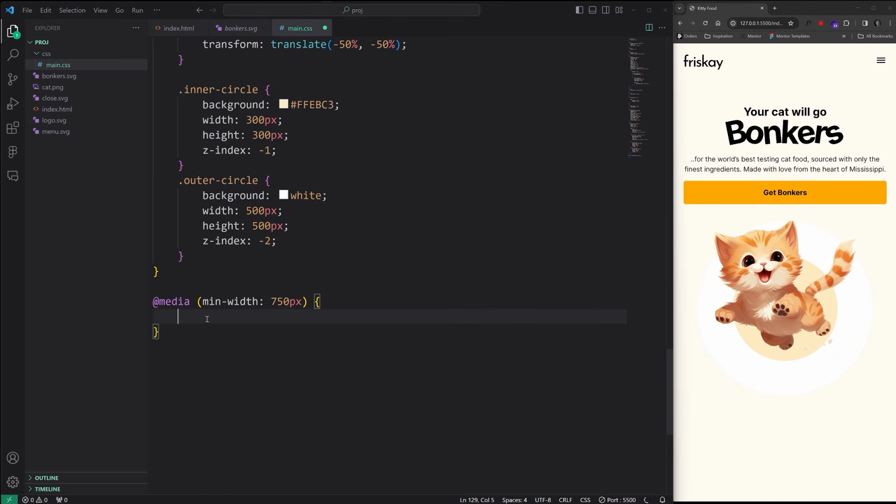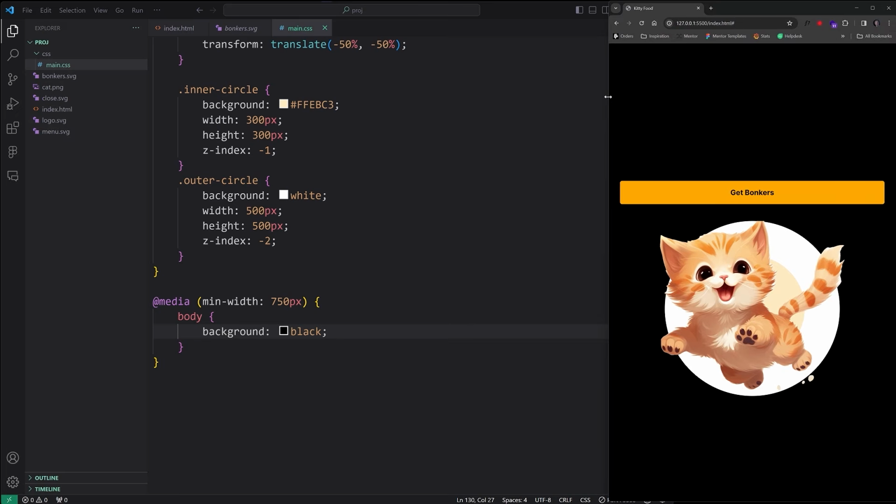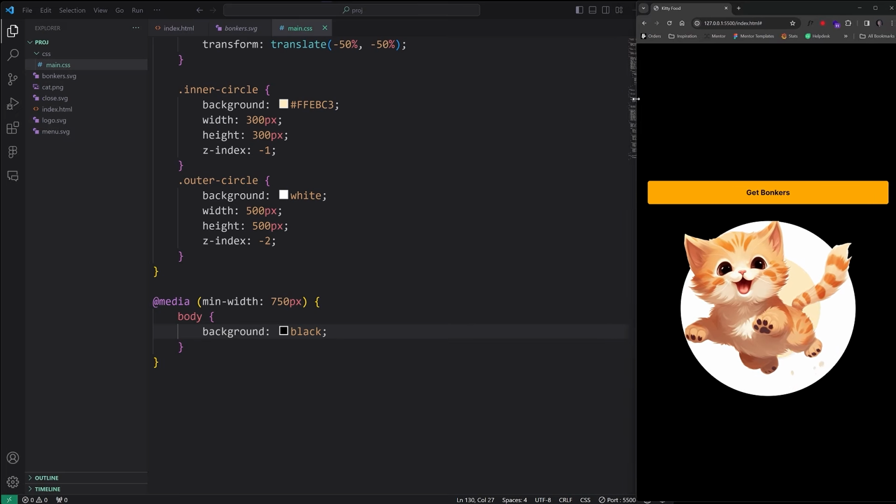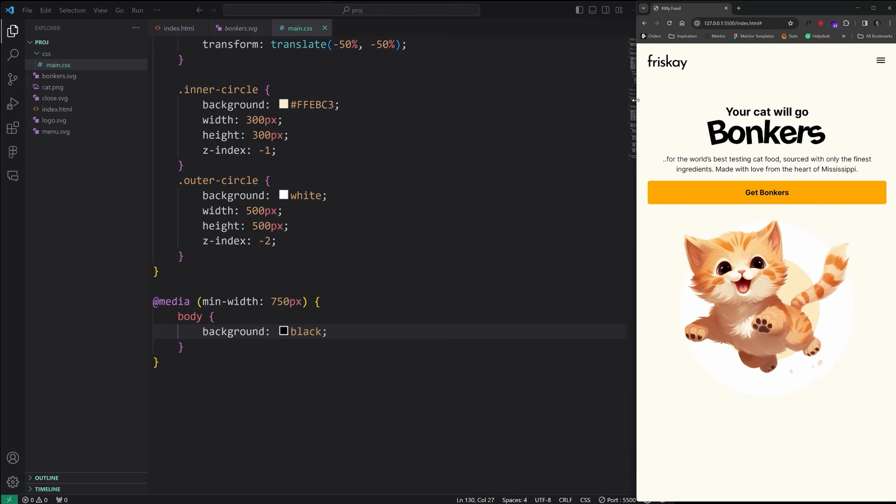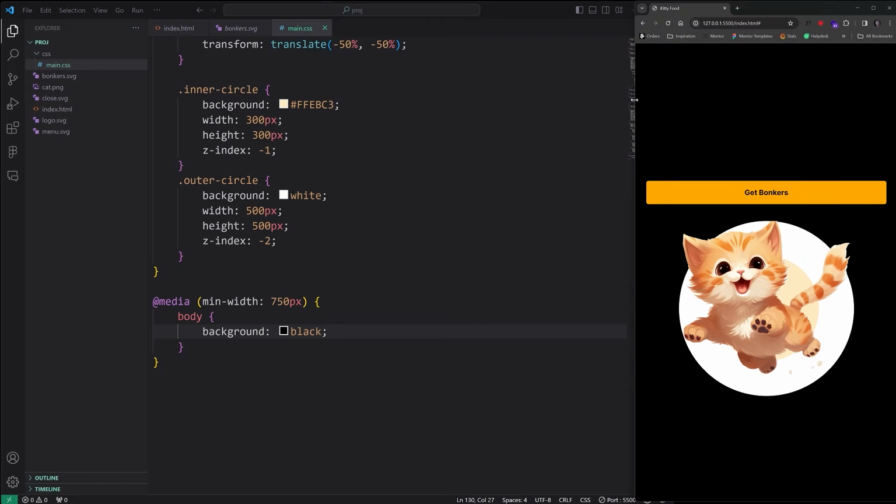What I can do to show you temporarily, you don't have to do this, just type in body, background, black. Watch what happens. The background of our body element is not black because we're not at or greater than 750 pixels. If we drag this out, it's going to change to black. Look at that. And we drag it back in. So right around here is 750 pixels.